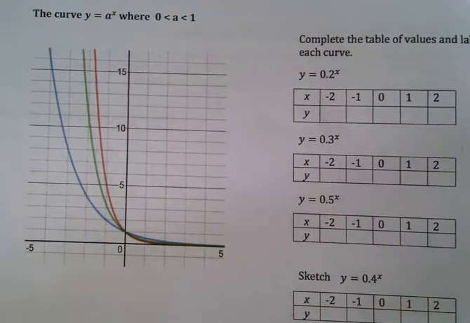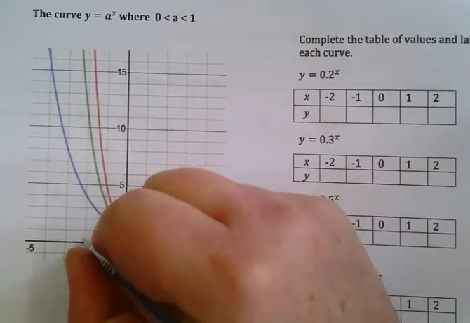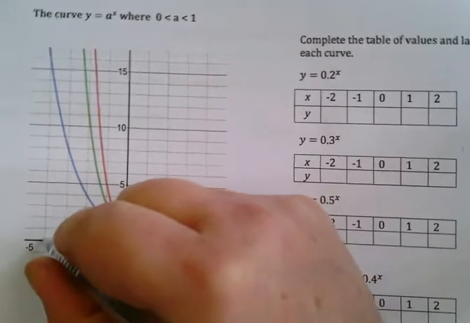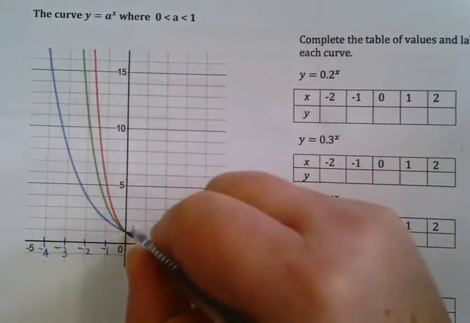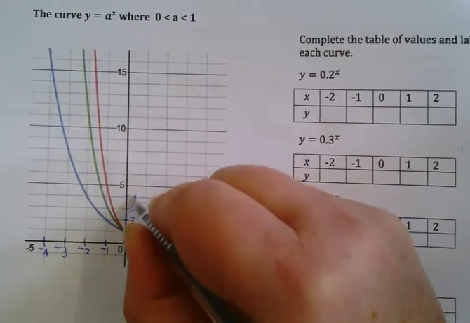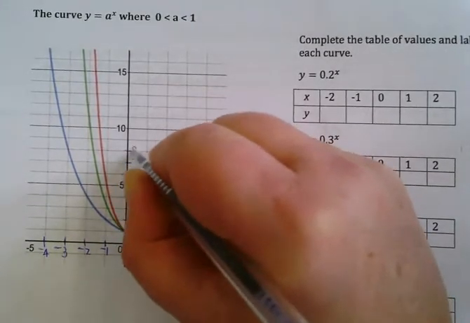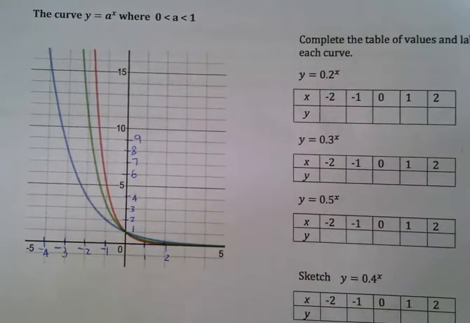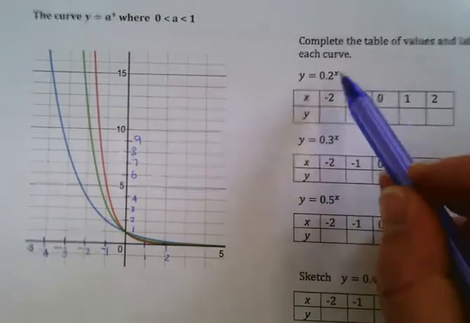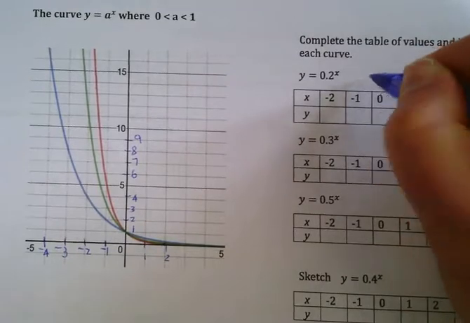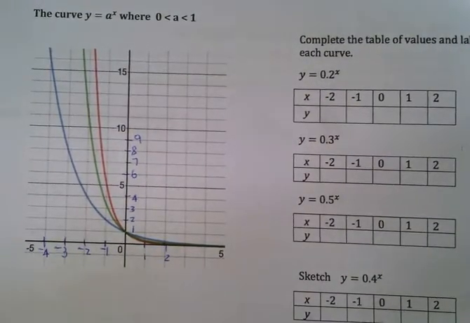So, let me just put, my scale's not showing up very well. So I've got negative 1, negative 2, negative 3, negative 4. And here I've got 1, 2. This is 1, 2, 3, 4. We can just see some values. Now let's start with our table of values. Now y equals 0.2 to the power of x. When x is 0, now girls, also 0.2 is the same as 1/5. But we'll look at the fraction format in a minute.